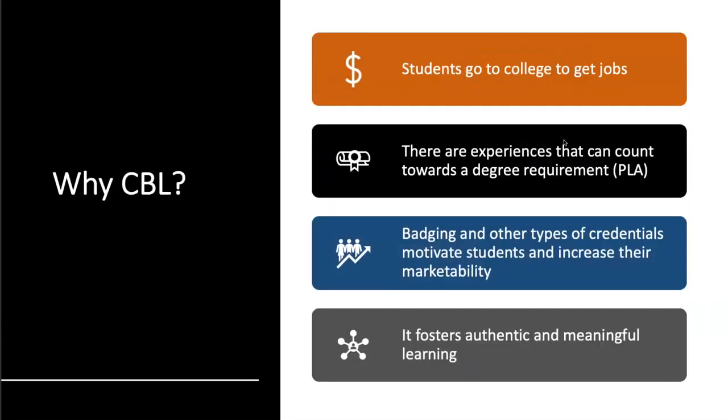So many people ask, but why? Why is this something that we have to consider? Well, first of all, because your students go to college to get jobs. People love learning, they like the college experience and all of that, but at the same time, they want to get a job, and that's something that we have to understand. Also, because there are experiences that can count towards that degree. Also, because when you do competency-based learning, badging is something that you can give to your students, and other credentials, and that increases motivation and their marketability as well. And it fosters authentic and meaningful learning because they're going to be learning something that is meaningful to them.